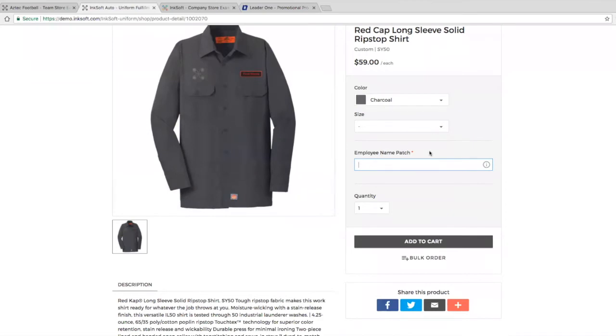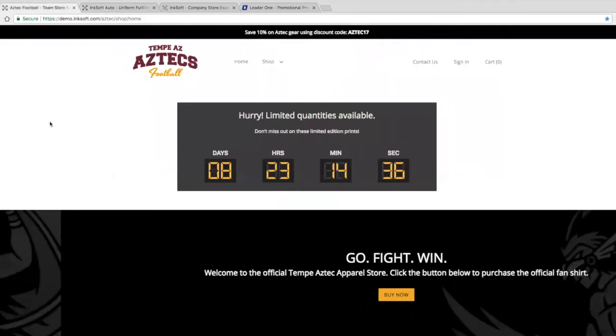So this just goes to the example of how InkSoft is very much an industry-specific platform where you can sell fixed goods, yet you can collect all the personal decoration information you would need at each particular product in order to facilitate those programs. So this could be name and number, this could be employee name, this could be any 3 fields that you wish. And you have the ability to actually put in the name of the field. You can put in a description, you can make it required or make it optional. So custom personalization is something that you can control on each individual product.